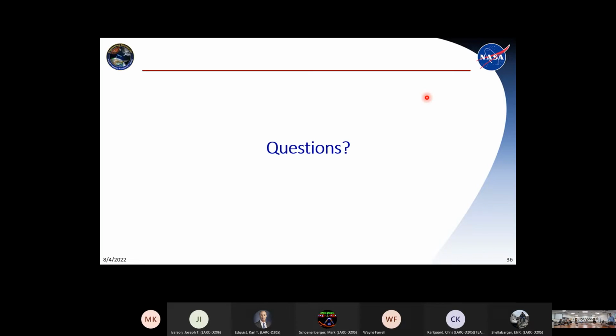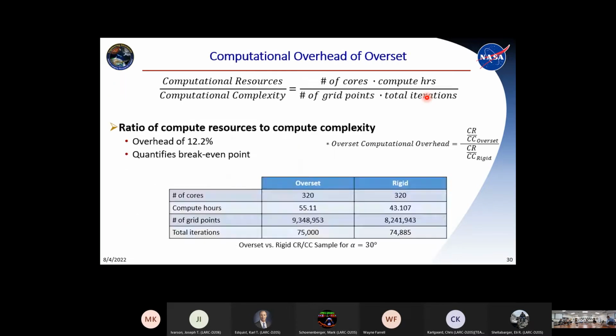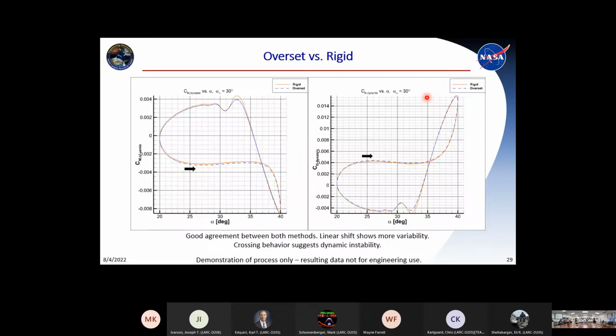Go to slide 20, please. So that's alpha of the free stream, and that's the alpha of your rigid body rotation. Yes. Okay. Yeah, it is kind of hard to see on these projectors, but that's your free stream alpha of 30 degrees. So you're oscillating about 30 from the free stream.